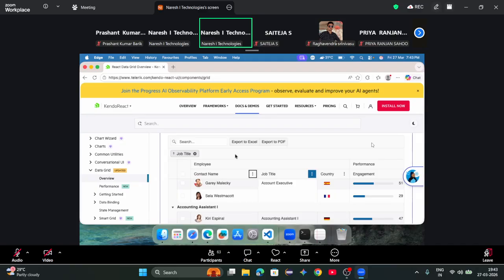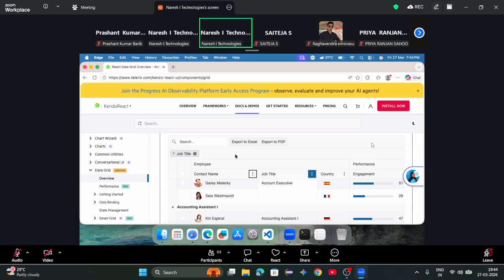I want the same grid, but the data is not the same. It will work for my products, it will work for employees, it will work for students. It can work for different data. Now the question is how you design one table in such a way that it can change according to data.